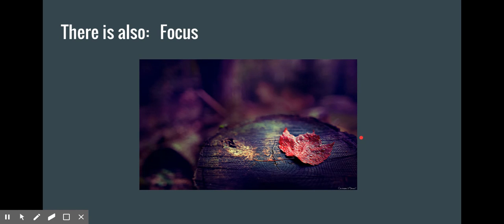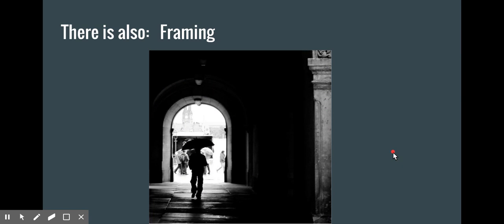Especially in photography as opposed to painting or other media, there are also some things that are generally used to create focal points. So focus is one of them. If you are using shallow depth of field, whatever is in focus is where our eye tends to go first. There's also framing. So if you have an object framed within the frame by something else, like a doorway or a window, our eye tends to go there first.